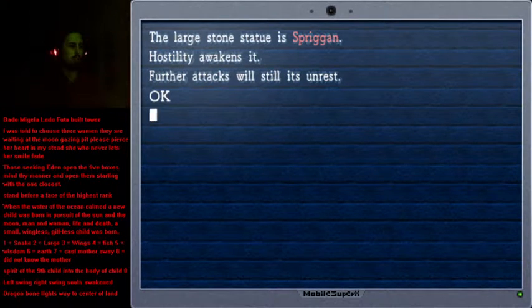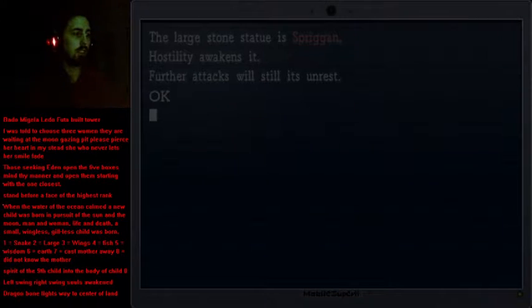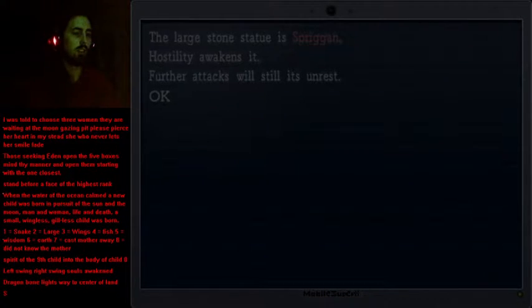The large stone statue is Spriggan. Hostility awakens it. Further attacks will still its unrest. Statue equals Spriggan. Attack active.